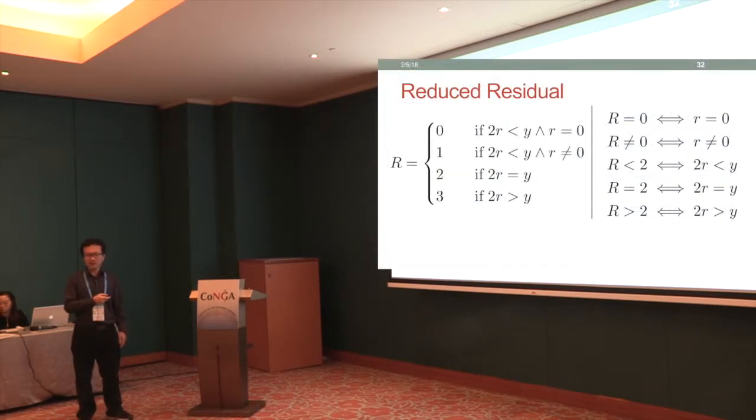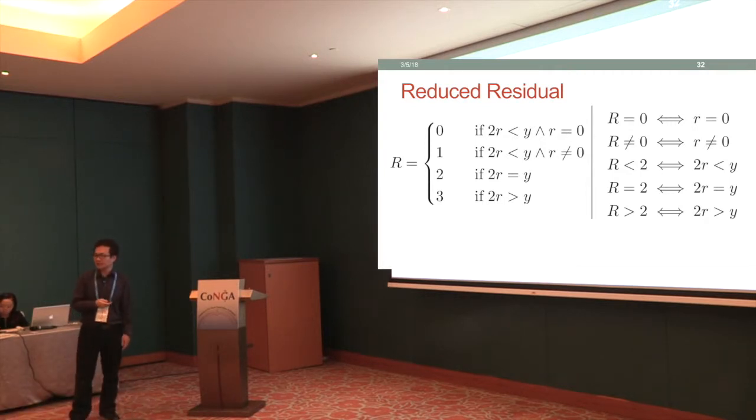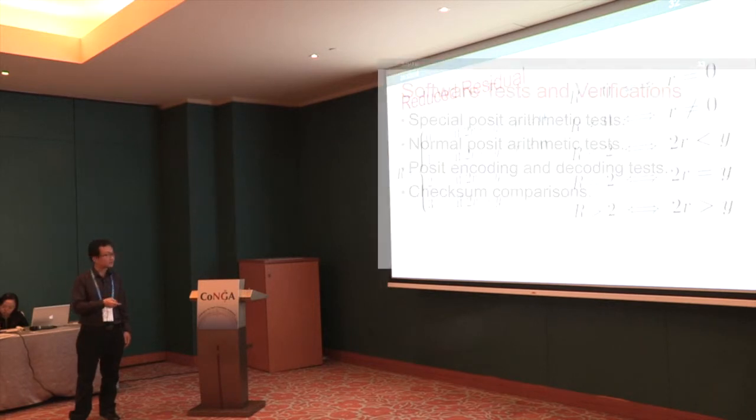And this leads to this result, that the residue value r and y could be very large numbers after a division. So we find that you can actually reduce this to just 2-bit information based on these exclusive conditions. If you assign your reduced residue based on these conditions, you get this equivalence. So the first two, you would use it to round the exponent bits or the fraction bits. The last three, you use it to round the residue. So these 2 bits information give you sufficient information to round correctly.